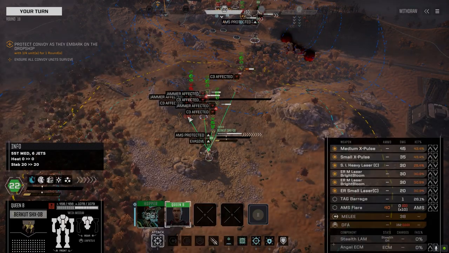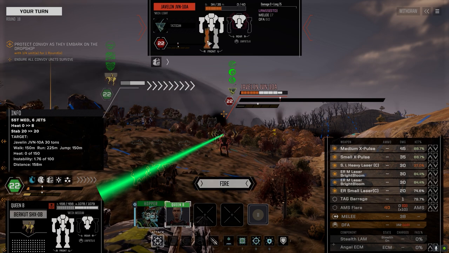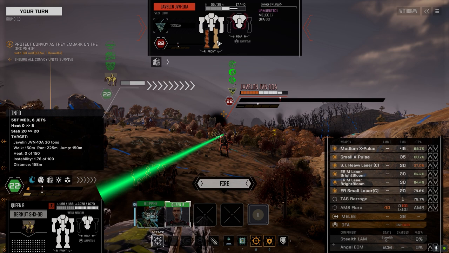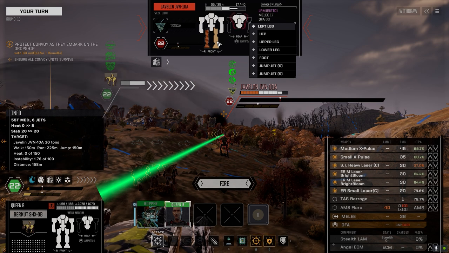Let's get eyes on everybody. What do we got here? Elementals? Yeah. Elementals. All right. Well, this guy moved, so... Okay, so we can see here. He took over 40. He took 41 on this leg, and 23 on this leg.